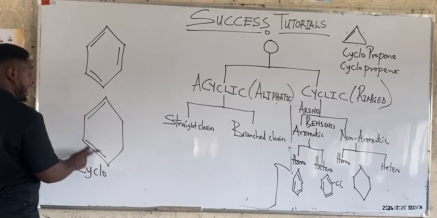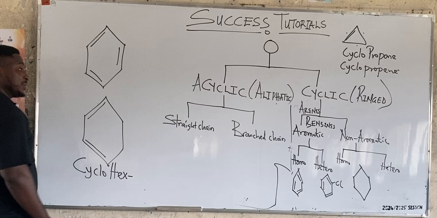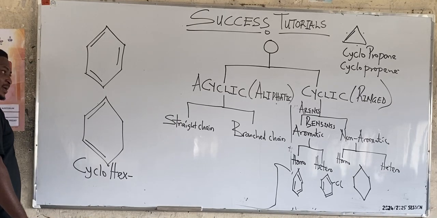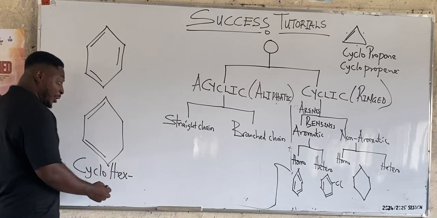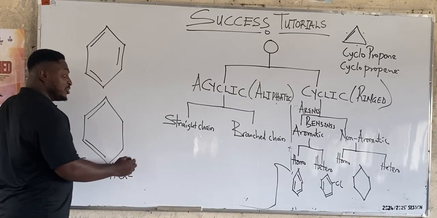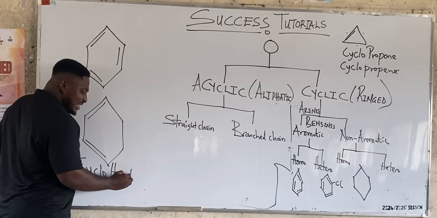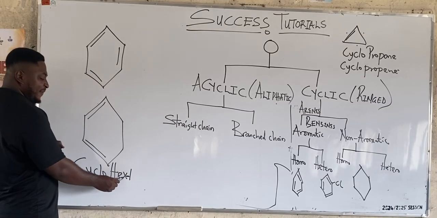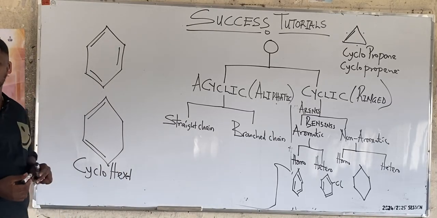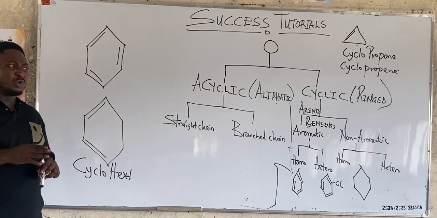We ask ourselves how many sides? 1, 2, 3, 4, 5, 6. Cyclohex. Please note this very early: anytime you are naming organic compounds, after writing an alphabet, you want to put a number next. Do not just write a number immediately after an alphabet. Let a hyphen separate an alphabet from a number. These little details might be a big difference; you may be able to name, but not know the small rules that we have.